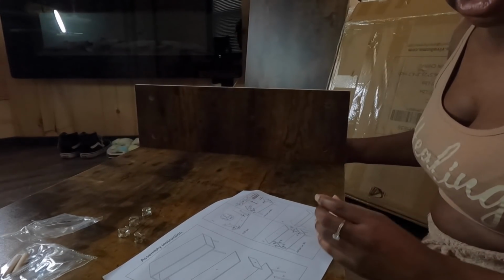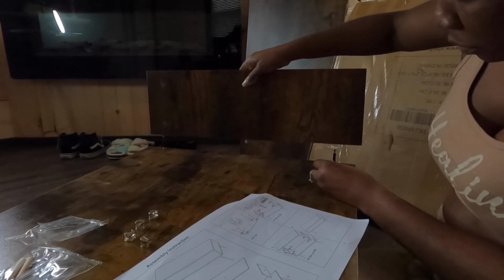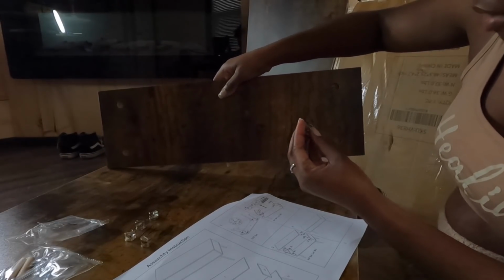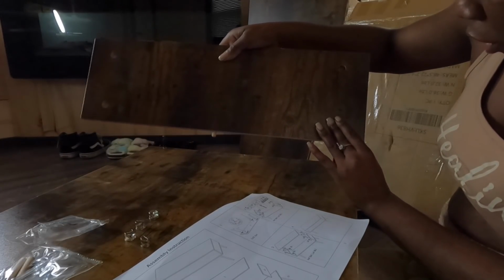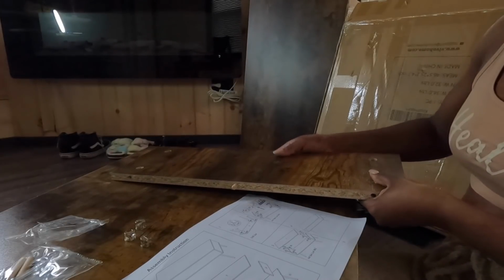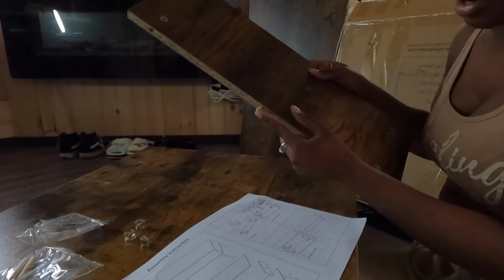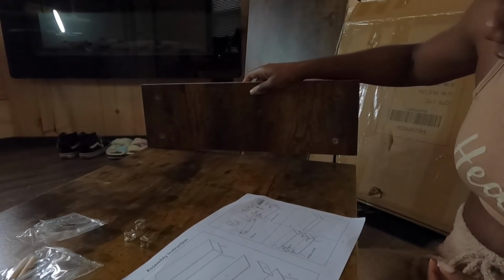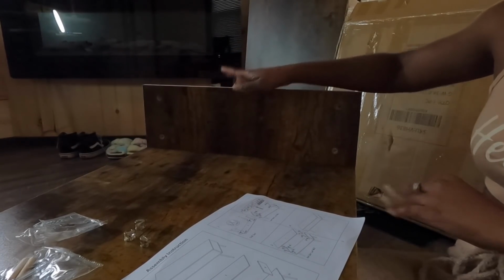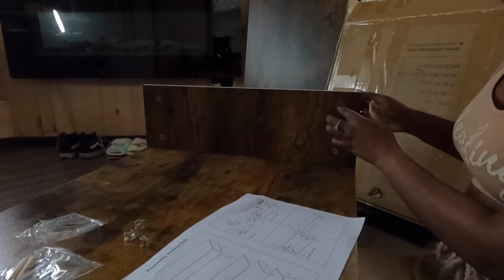So, oh, where y'all going? Try with the table on. So pull this up, and then you want to have it facing downward as it said on the instructions, so that way the screw can go through. And then I put one of these little nugget things, I don't know what they call them, girl. I put it in there, take this and it just slides down. Boom, that's locked in. And then I need to do the same thing for the top part.